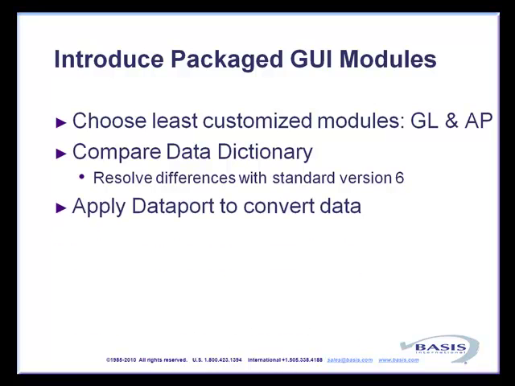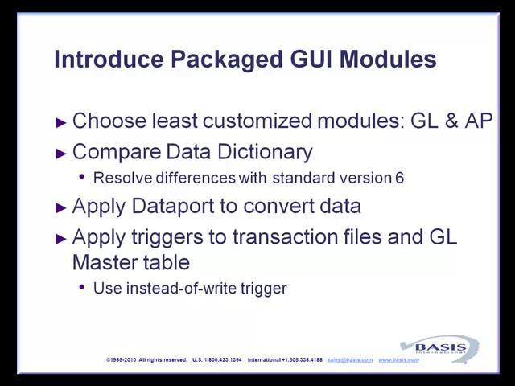We then applied the utility supplied by AddonSoftware called DataPort, which converted the data from the old version 6 format to the newer versions. So when we moved the AddonSoftware package to the GUI Barista version, we took advantage of the VKeyed file structures, and we also took the decision to normalize the data file structures, so it's necessary to run the DataPort. In your case, you may decide to put that off into a secondary step of your application conversion process.